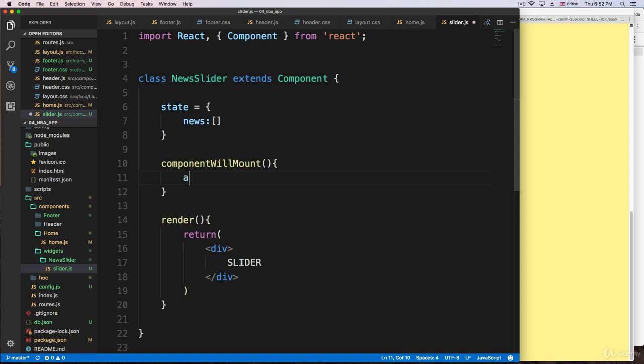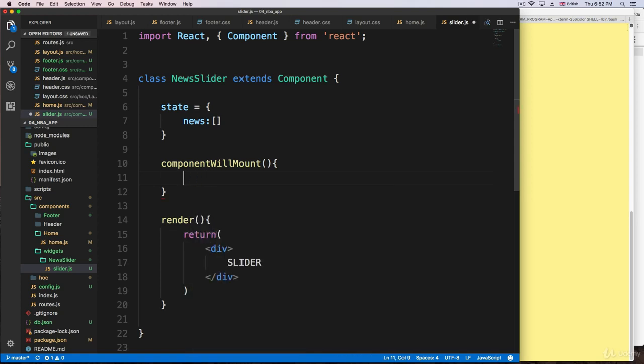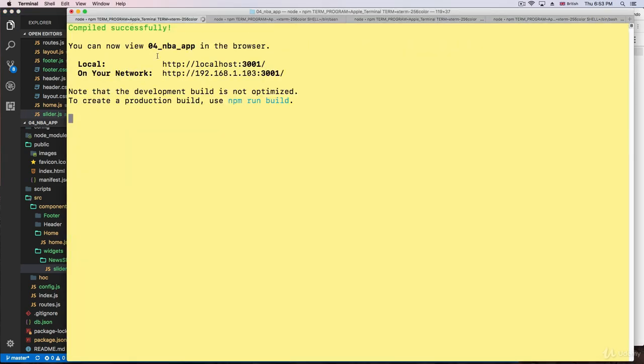Okay. So first we're going to use Axios. Oh, sorry, we don't have Axios installed. We could use Fetch, but I don't really like Fetch. I kind of hate Fetch. I use Axios the whole time. So we're going to install Axios. It's a library to make requests, just like Ajax, jQuery Ajax. Same idea.